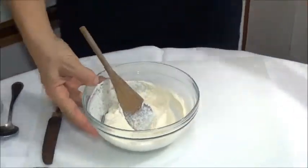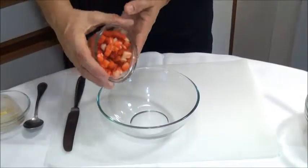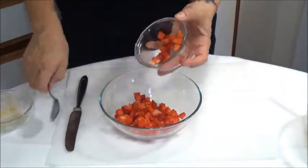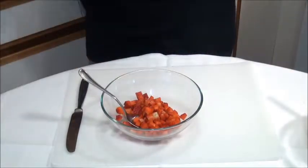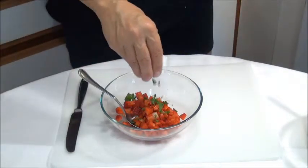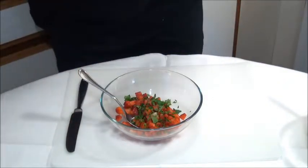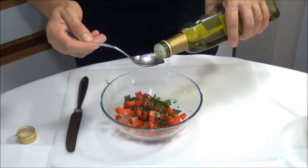Okay, now we grab the second small bowl, we add the strawberry, some fresh parsley and 1 tablespoon olive oil.